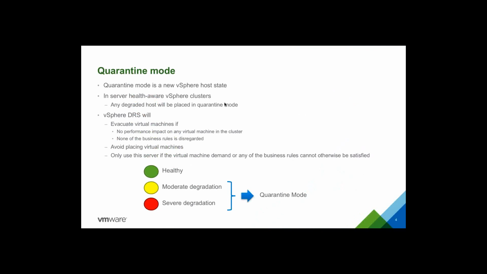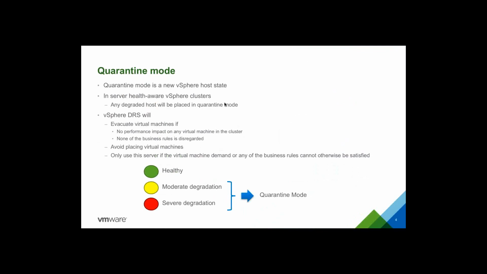And in that case, you can choose to completely evacuate the host, whether by placing it into a full maintenance mode instead of just quarantine mode. Throwing a host into maintenance mode is going to do exactly as you would always expect for a maintenance mode operation. DRS comes in, makes its placement decisions for all of the virtual machines, and completely evacuates that host.